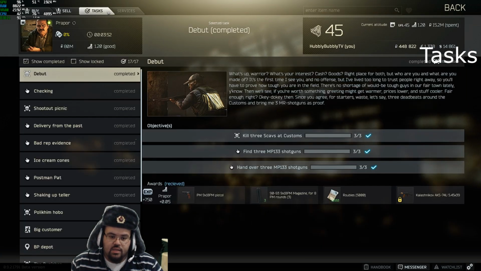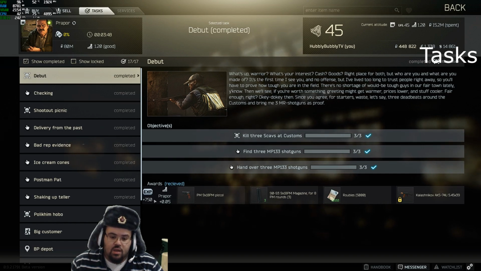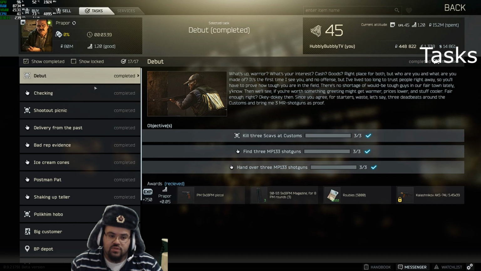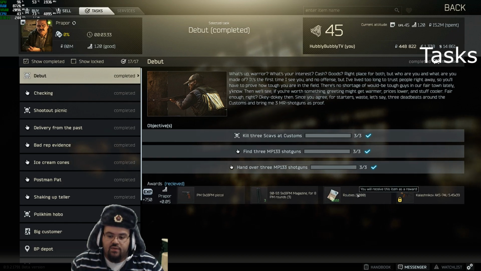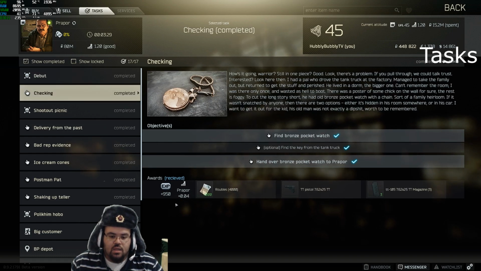I would like to demonstrate to you. This is the very first task. I want to scroll down and compare the experience and reward of the multiple higher end tasks to the first couple of early level ones. So this first task will give you 750 XP. It will give you 5,000 rubles. If I scroll down to, let's say, the second one, it will give you a little bit more XP, a little bit fewer rubles, but also a decent pistol as well.